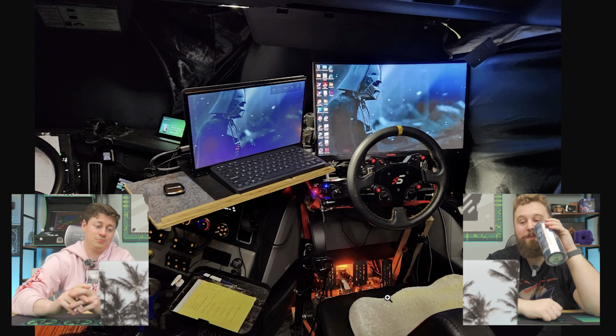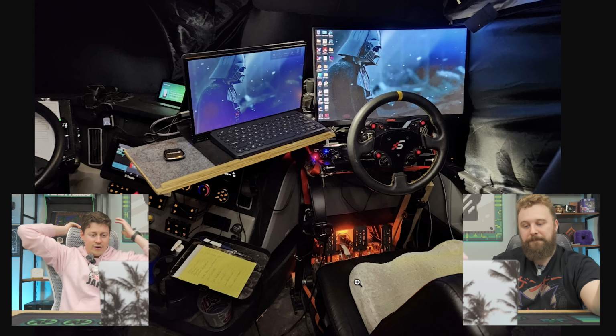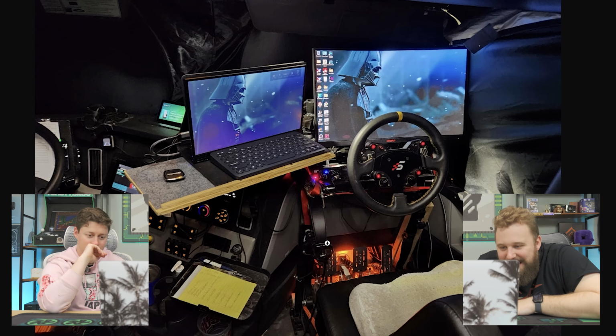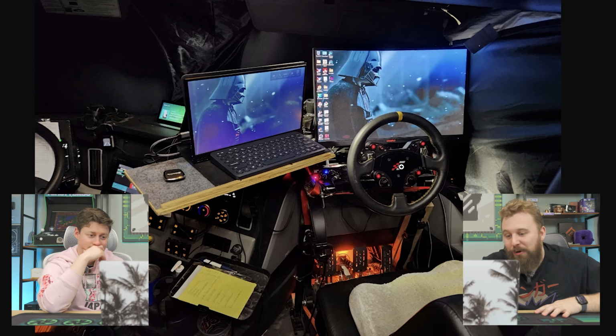Wow. Dual monitors, that's sick, and it has the full racing setup. They didn't even do a laptop. They almost could have done a higher end gaming laptop, but they legit have a full desktop in this thing. I think that's a pretty nice wheel and pedal setup. This one is hitting on the creativity. There's a lot happening in here. Maybe there was a cleaner way to do it, but the fact that you did it is absolutely sick. 8.5. I'm gonna go with a 9. For me right now, this one's gonna be tough to beat.